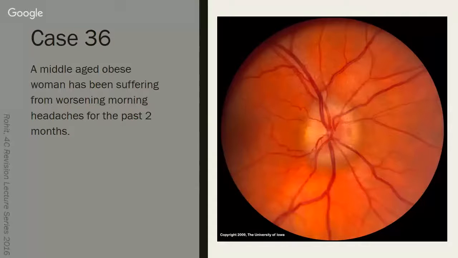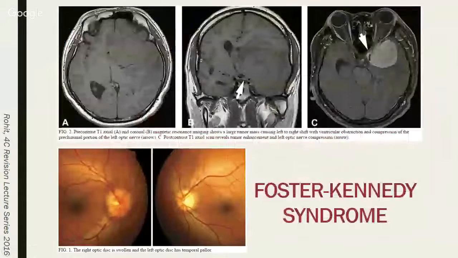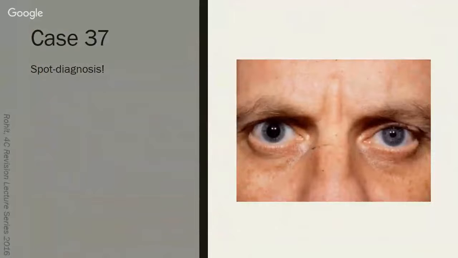So if we look at the picture, the fundus looks blown out, right? So blurry margins, we don't know where the disc and cup starts. We can't see any of that. It's very blurred margins. That's the key thing that you want to look for. And it makes sense that it's blurred because it's being pushed anteriorly. So it looks like everything's blurred and mushed and smushed up together. And if it's unilateral, think of a frontal lobe tumor. Probably too much information. So what about this patient?